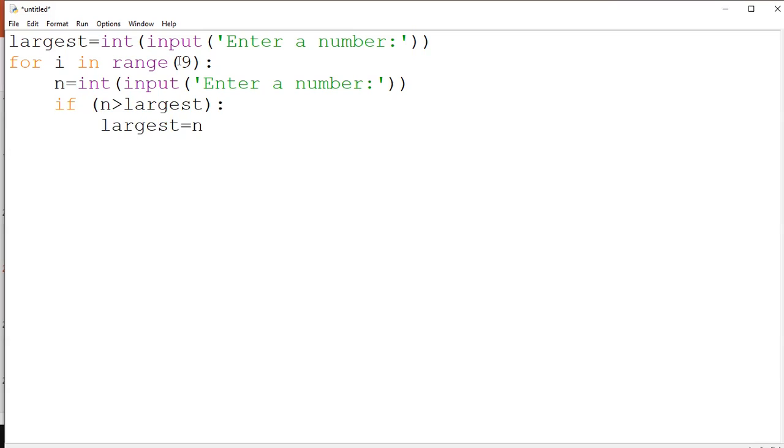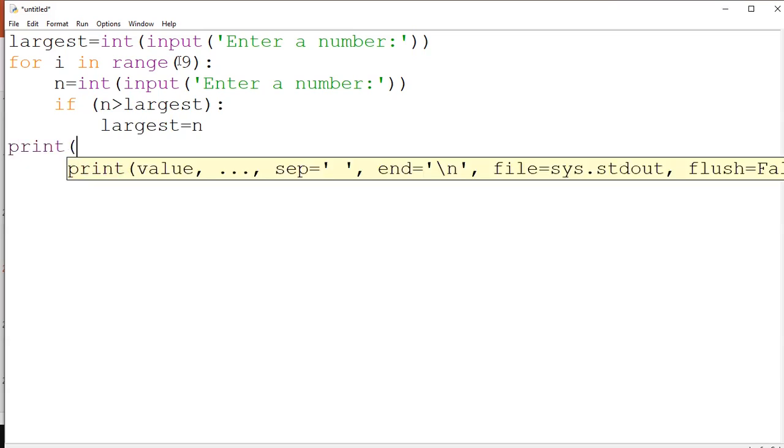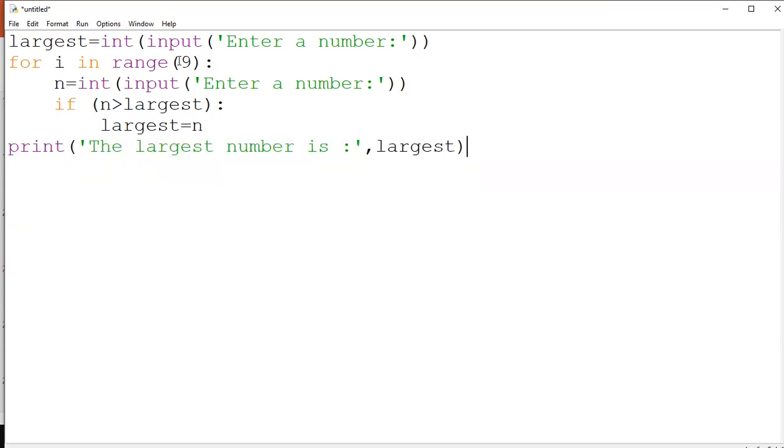And then after the loop is finished, we can print the largest number is, largest. So this is the program which will take certain numbers and find out the largest.